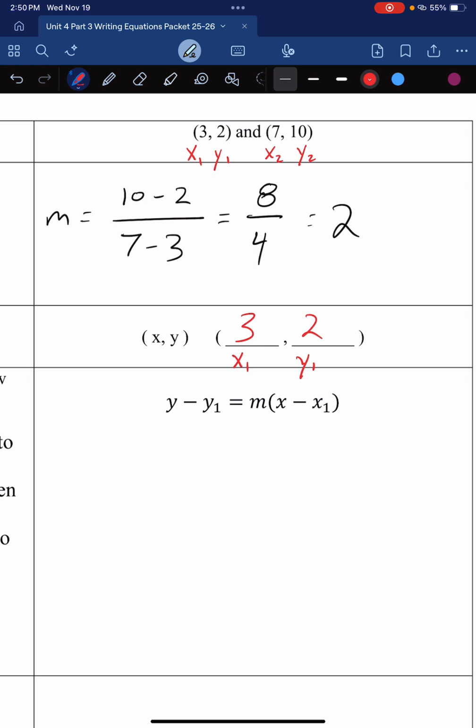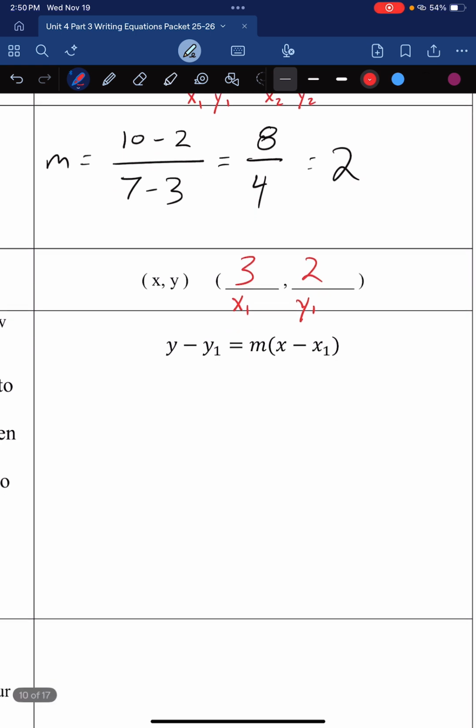So because I have slope and a point, I'm going to look at that point and try to see if it's a y-intercept or not, because that's going to dictate what I do next. Because the x value of the point that I'm using is 3 and not 0, this is not a y-intercept. And so what I'm going to do now is go to my point slope form, right?